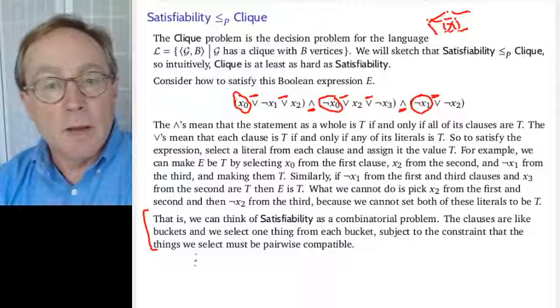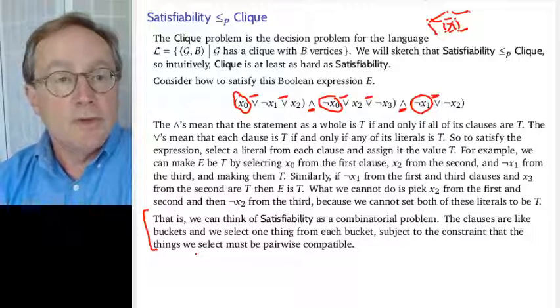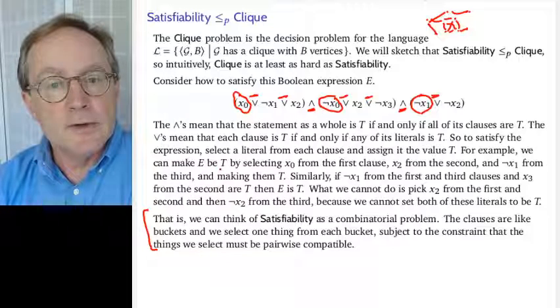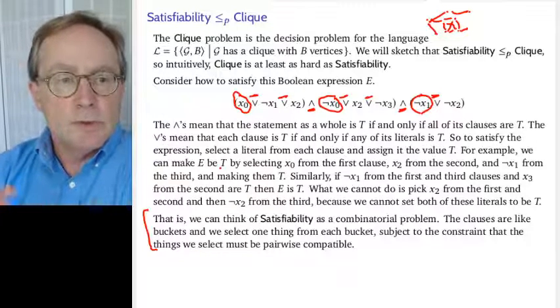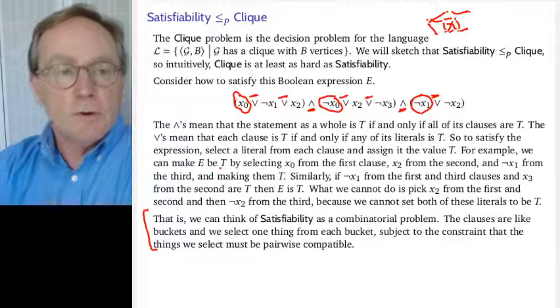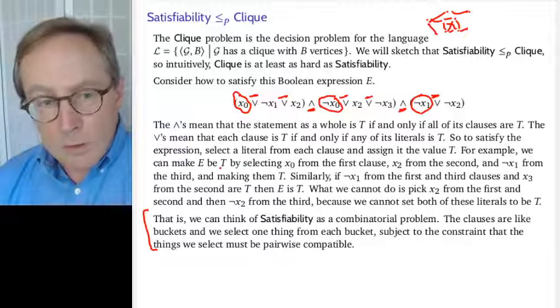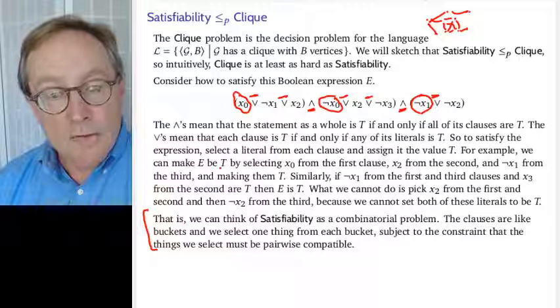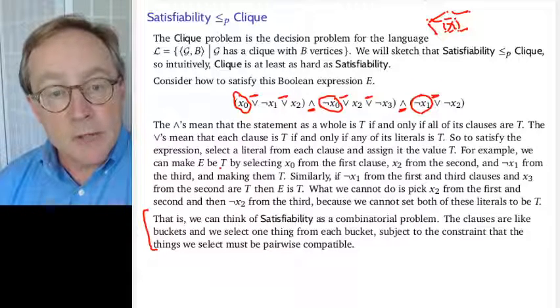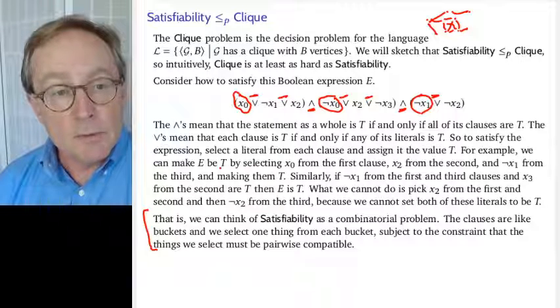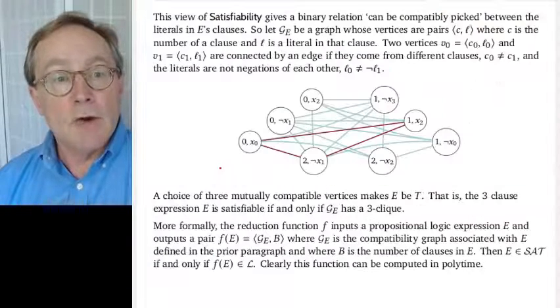And in this particular problem, of course, it was perfectly possible, very easy in fact. But you can imagine a problem with thousands of clauses, and it turns out if you pick the x1 in the first clause, then you're forced to pick some other thing. So we have a notion here of compatible. There's a relation between literals of compatible. So I get a graph.